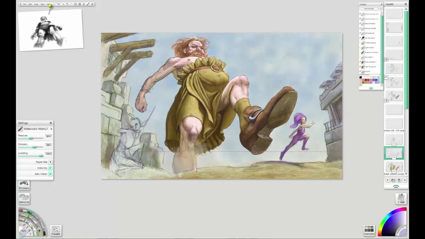I turn layers on and off every now and again just to make sure I'm working on the right one. If I was organised like I should be, and I do occasionally, I will name marker layers, which is always a good habit. I've said this before in other videos. Label layers, two L's, so that you know where you are.